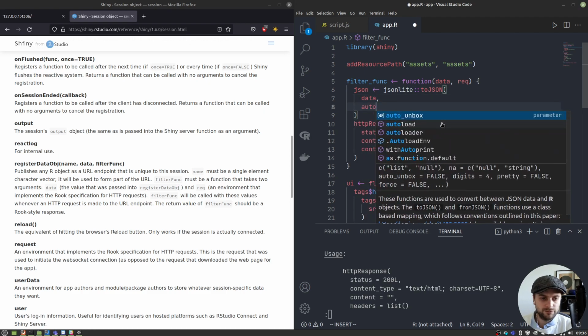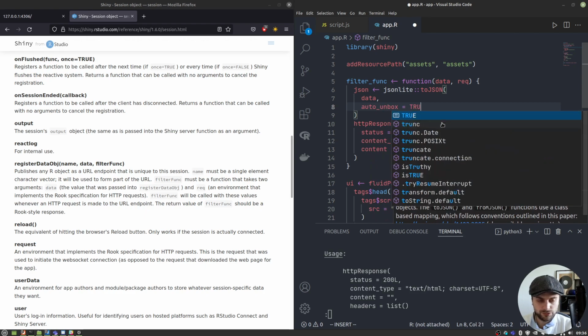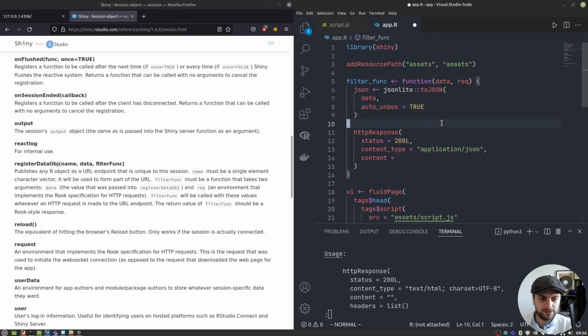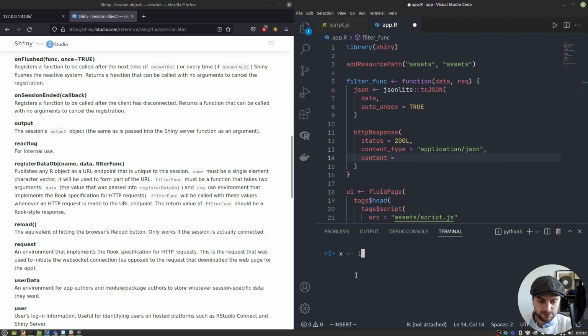One argument I really like is auto_unbox = TRUE. I have plenty about that in the book that I have, JavaScript for R, but essentially, interestingly enough, in R we don't have scalar values, right? So x equals 1, is.vector(x) is true.